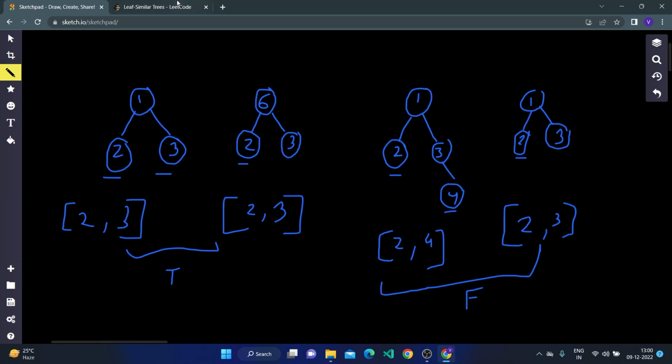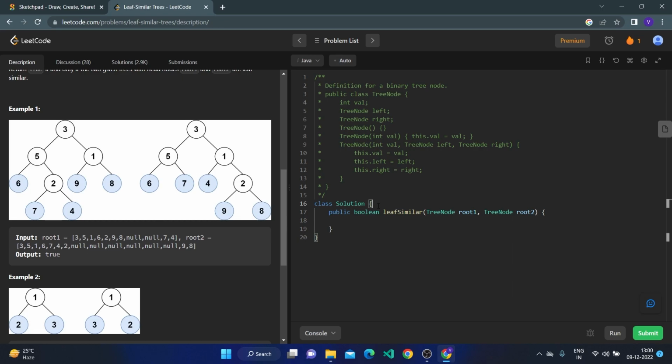So let's start coding it. Let's run a DFS. Here we'll just start from the root and we'll maintain the list.